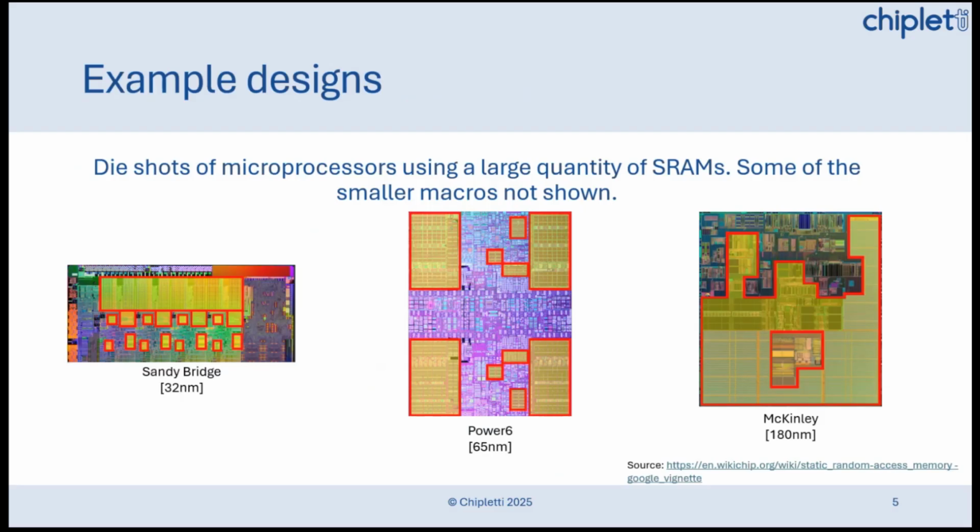Some famous designs, well, actually, pretty much any design would have a lot of SRAM on it. But I picked some of them, which show the amount of SRAM that goes on chip. Take this McKinley 180 nanometer CPU: more than 50% of it is just SRAM. And what you don't see is that there are more SRAMs in there, smaller macros, which have not been highlighted. But the chips are largely dominated by SRAM, not by the CPU switching, but by memories.